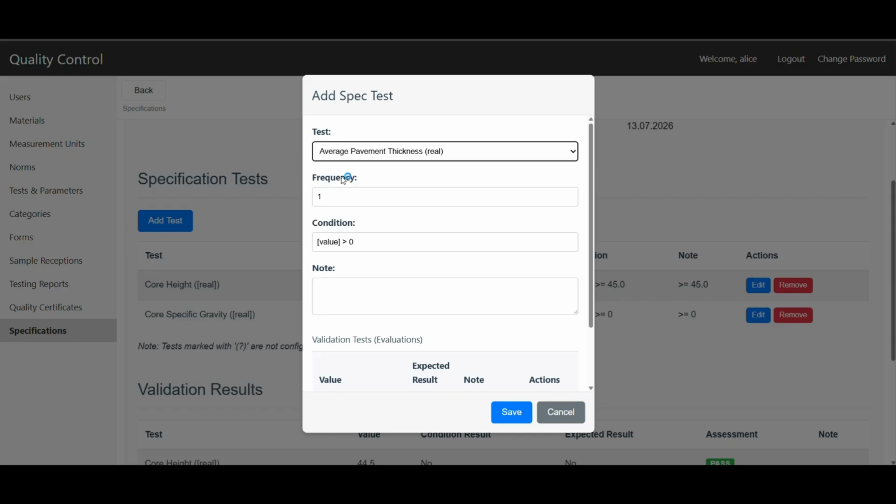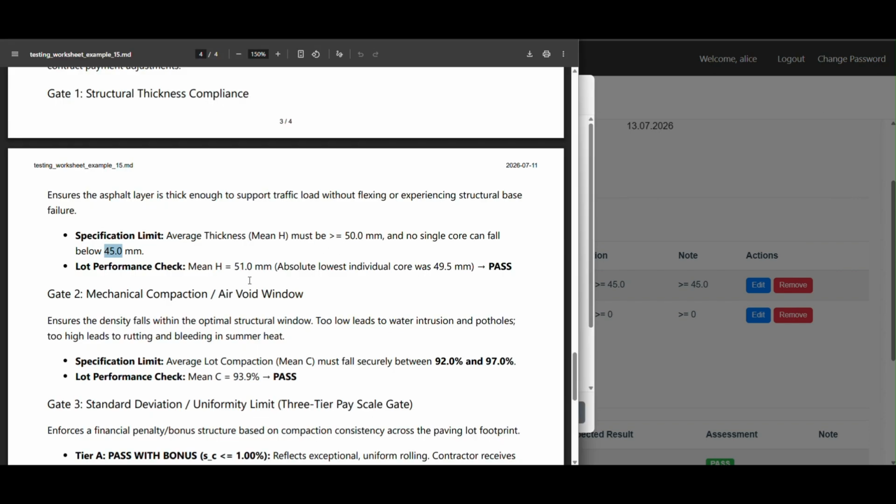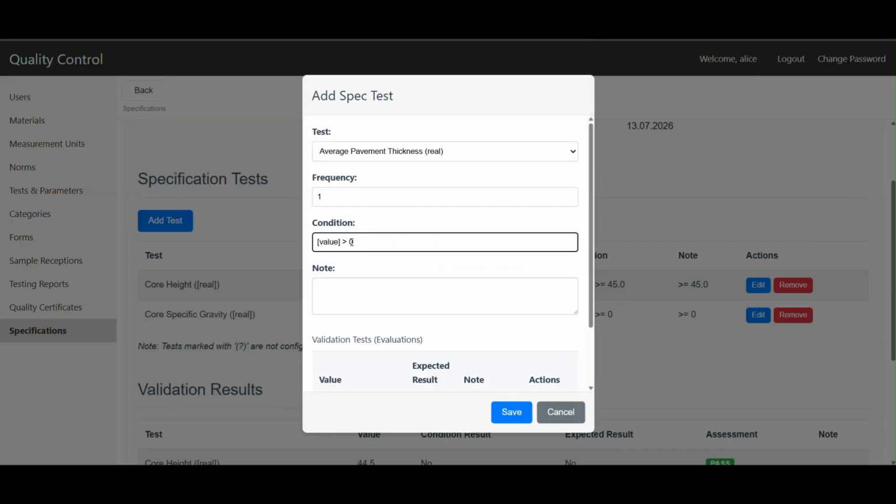Average pavement thickness should be greater or equal to 50.